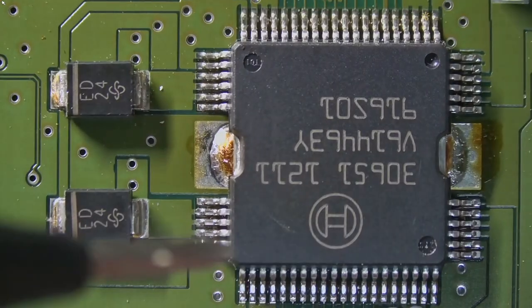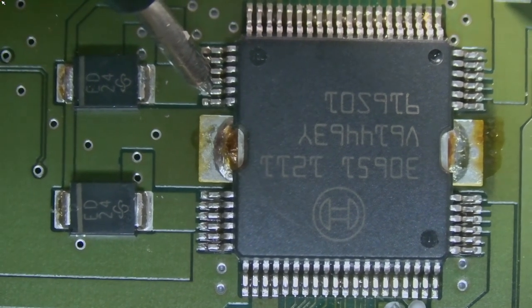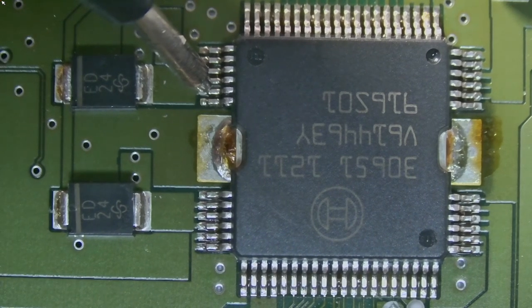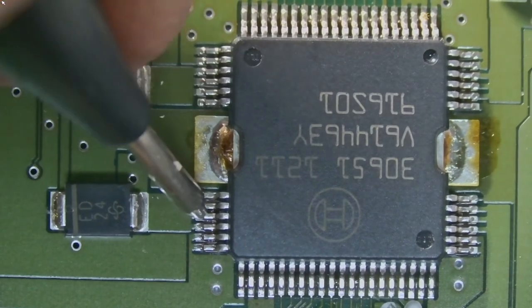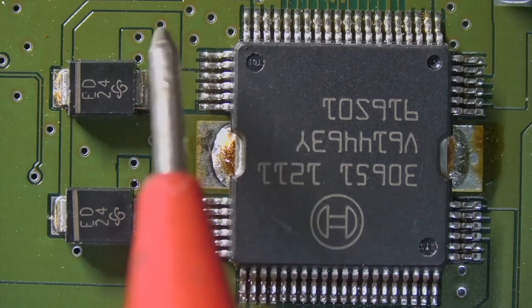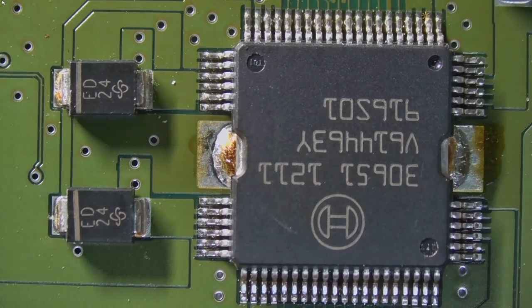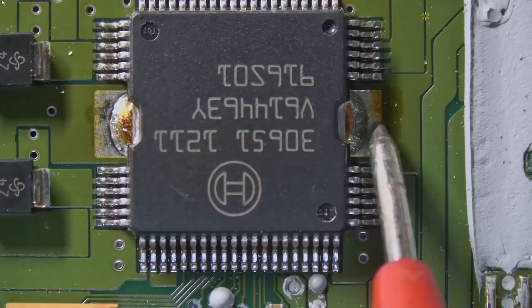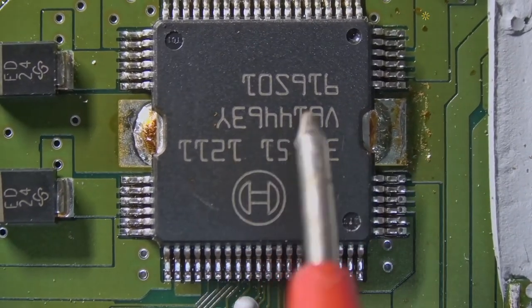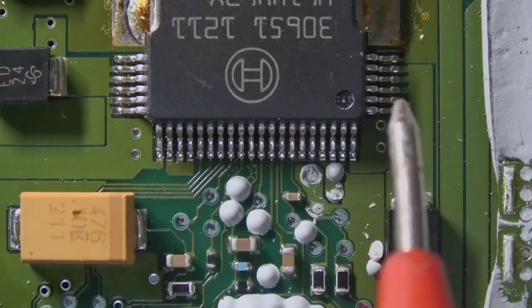Let's test from the ground. Here we have a short circuit — 0.009 — and here 0.4 voltage drop. Yes, it is a short circuit. I don't know if it is caused by this diode or this chip. You can see some burned flux from under the chip, because this chip is getting hot when the power supply is on.